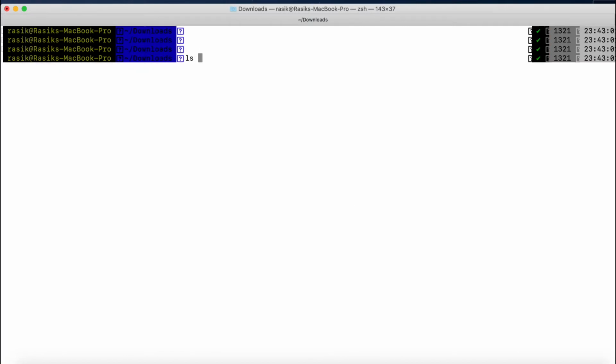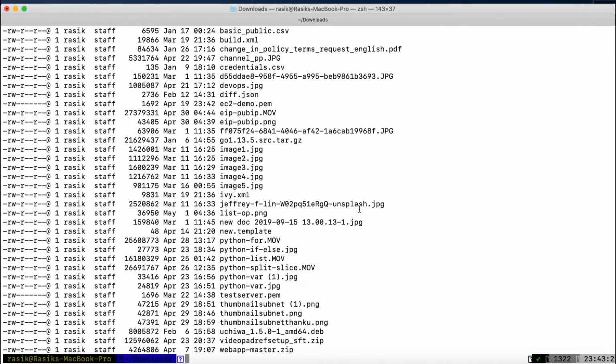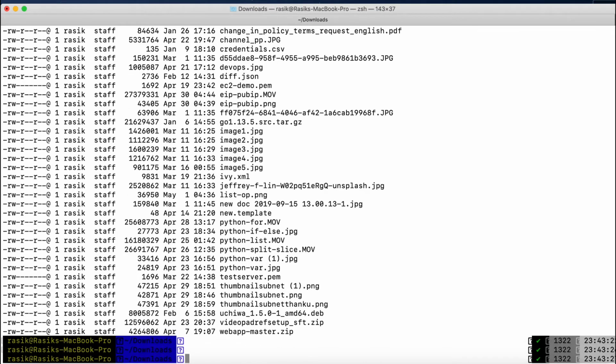This ls will long list the files and directories in the downloads folder. Let's say I want to copy this pem file to my desktop. Let's see how we can do that.